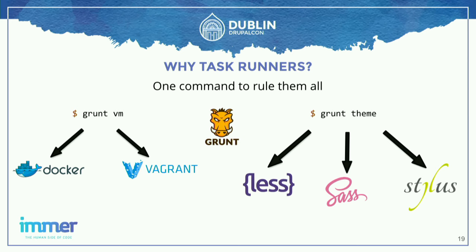On the other hand, the backend developer doesn't really care what you use to compile your CSS files. Maybe you use Less, or maybe you use Sass, or maybe Stylus. And the backend developer, all he cares about is seeing a pretty site and developing his stuff on top of that. To accomplish this, we have one command, grunt theme, and that's responsible for compiling all our assets, maybe minifying. Maybe you have webpack for your JavaScript modules as well. And grunt theme is just one command that does all that stuff.